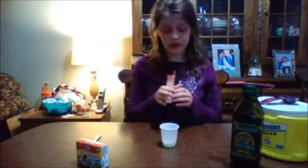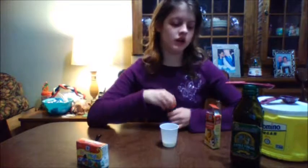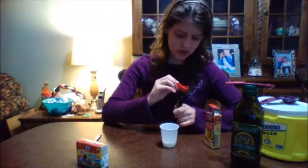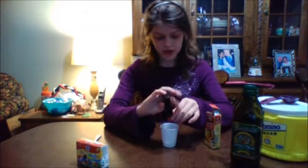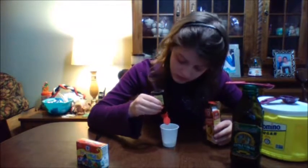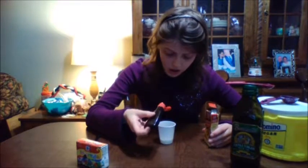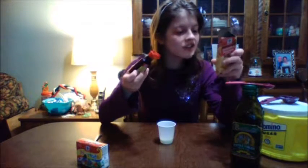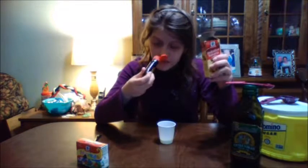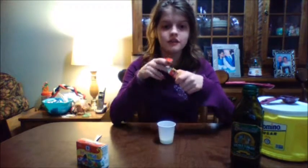Okay, now it's time to add some flavor and color. If you want to do like a rainbow, you'll need to mix up several batches, obviously. Tell me this is empty and that somebody just put the box back in the pantry. I think this is empty. What would we use, banana extract? Okay, apparently we don't have banana extract. So I'm gonna have to go find some other extract to add flavor.